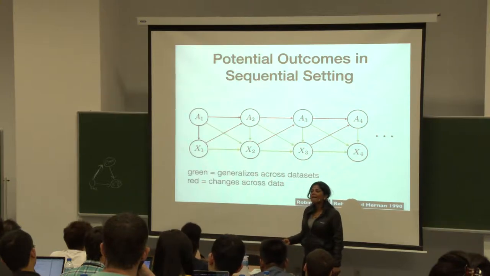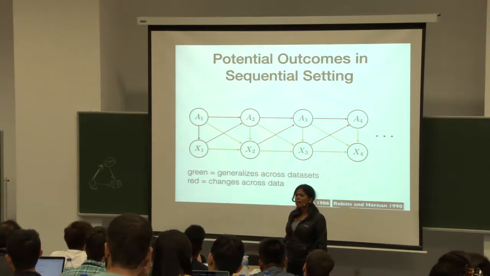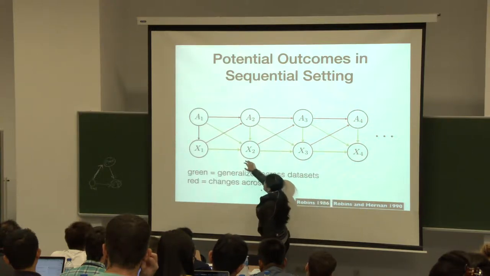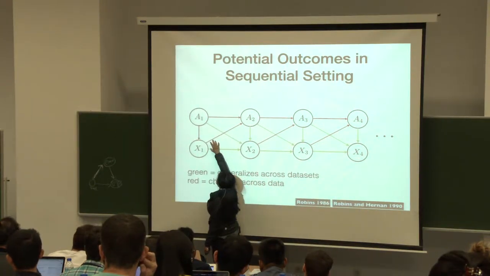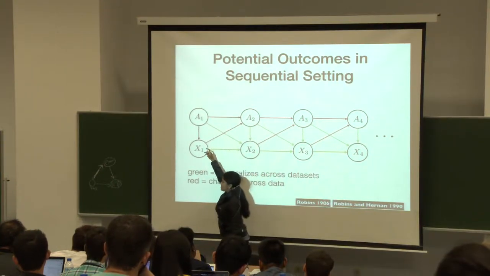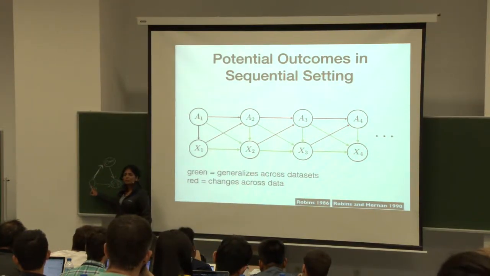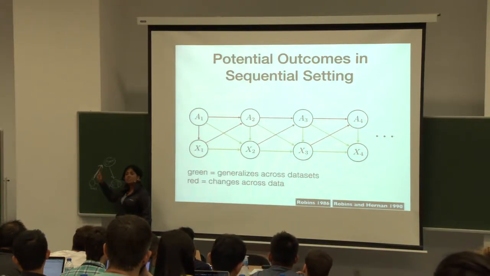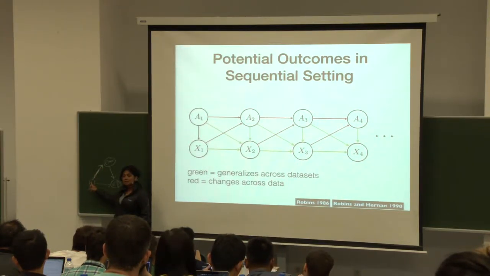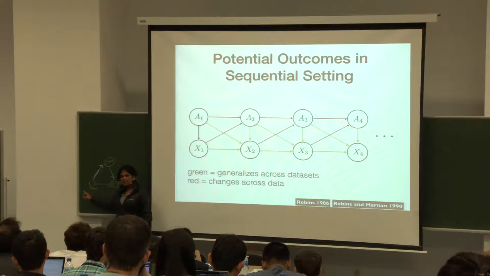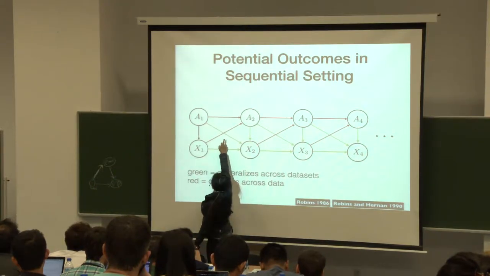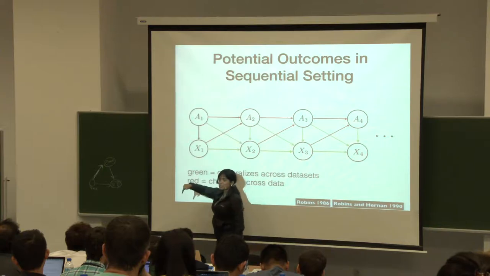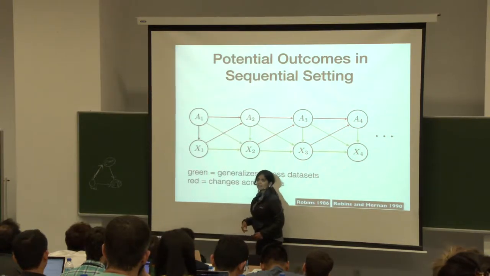Okay, sorry. I suppose, to control for it, don't you have to understand the policy of the human? Yeah, it turns out I don't actually need to know how they were taking the data and what these red arrows were. Similarly, in this example, I didn't need to know how they were using BMI to prescribe exercise. I just needed to know that they were using something, and the something they were using was observed. And then I was okay. In the same way here, I don't need to know what they're using and how they're using it. I just need to know that the things they're using are all observed and it's all in the data.